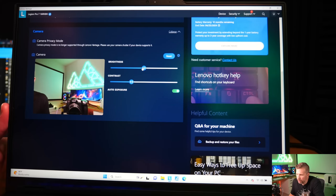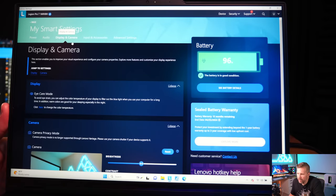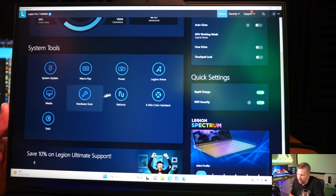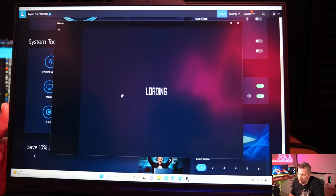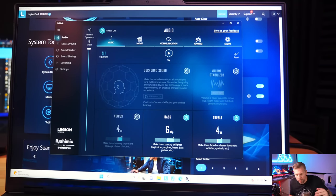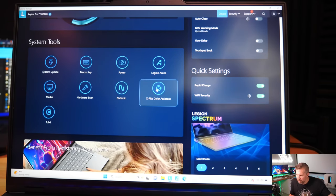Under media, you have your camera. Oh, you can adjust your brightness and your contrast of your camera. That's pretty cool. I like that. And then underneath, let's go back. Under hardware scan, you can look at what components you have. Under Nahimic, this is where you adjust your audio. So you can enable or disable this to get more boost or treble. And then under X-Rite Color Assist, you can try to color calibrate your display if you'd like.